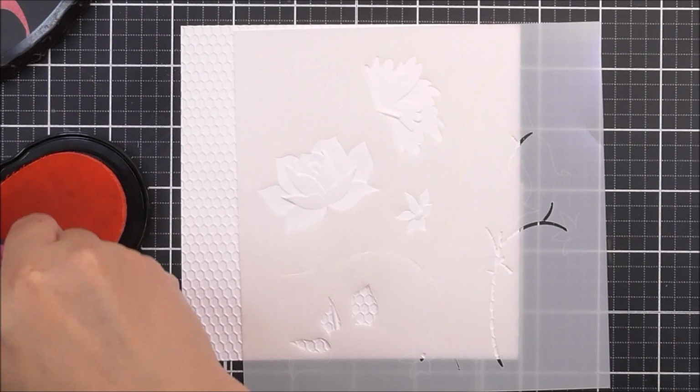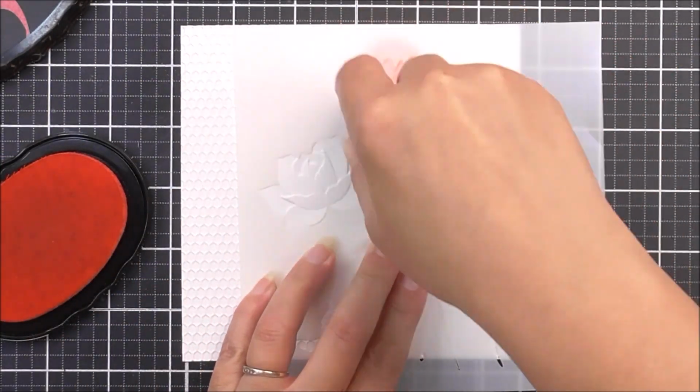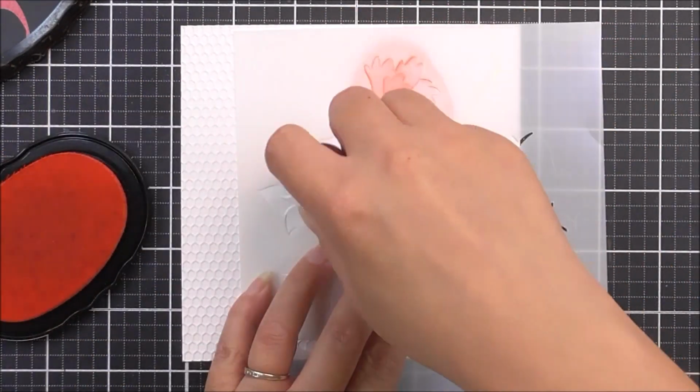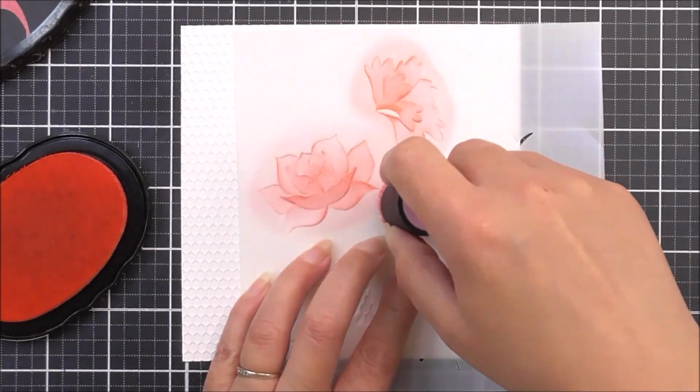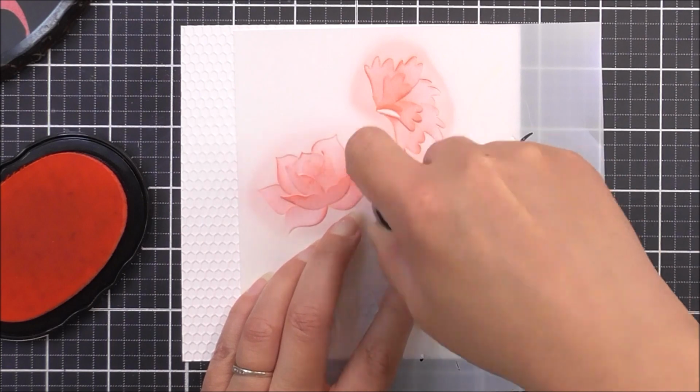For this layer here, I will be using the Coral Bliss ink. I'm just using a small blending tool just to add the ink through the open areas of the stencil to add the colour to the flowers.